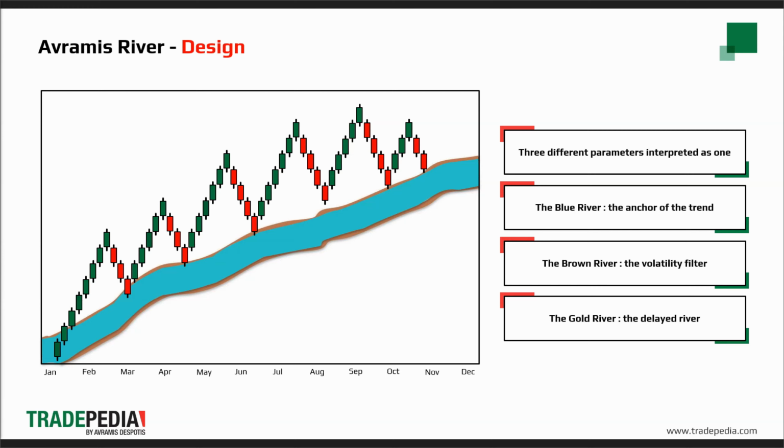So the gold river is used as a confirmation regarding a change in trend and will assist us in better understanding the clarity of the trend. So this is the gold river right here. Let's just say it goes below. It's a lagging indicator, so if it goes below, then it's a form of reversal. As I already said, as long as price goes below the blue and below the gold river, there's a form of reversal.